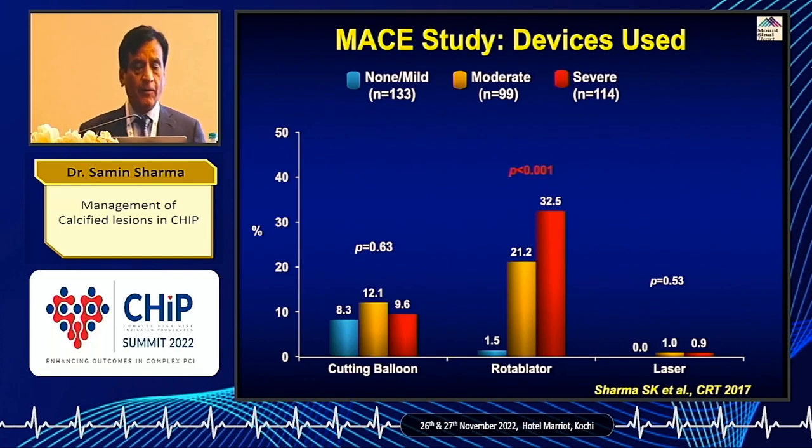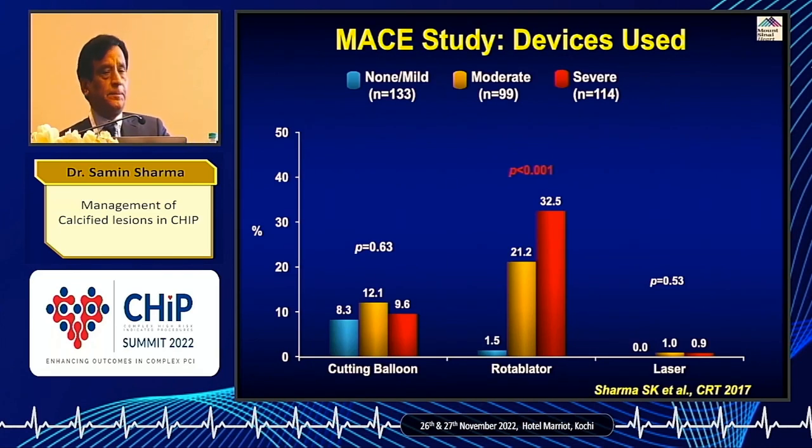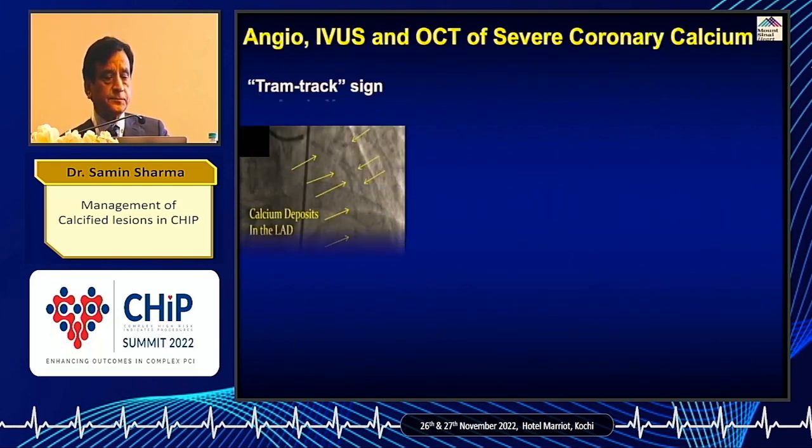as shown here. Now, I did the trial called MACE, a 300 plus patient trial, 350, and asked the operators to use the device based on the lesion. What we learned is that even in severe calcium, this is about 2015, 16, 17, atherectomy was used only in one third, but this is what the practice was. Again, orbital was not part of it, and IVL was not part of this trial.